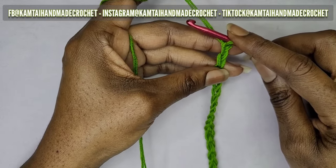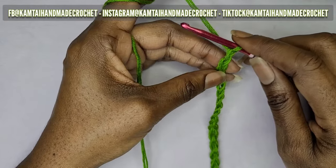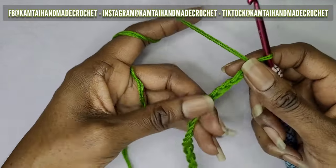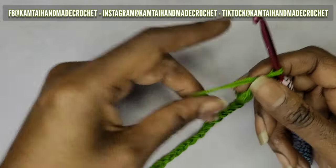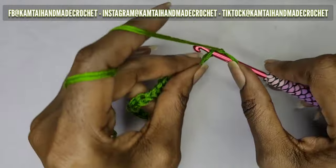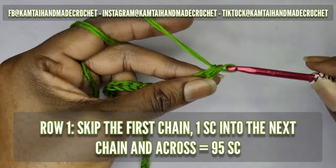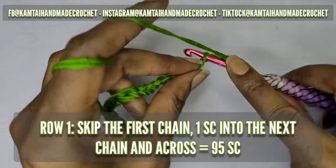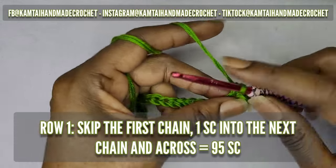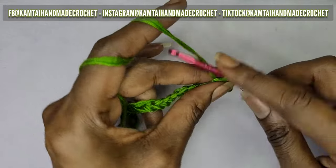Okay, so I have my 96 chains here. I'm going to go ahead and skip the first chain. The loop on your hook does not count as a chain, so you want to skip that first chain and then go ahead and start making your single crochets. So skip your first stitch and make your first single crochet. This is row 1. And I will meet you back when I have 95 single crochets.